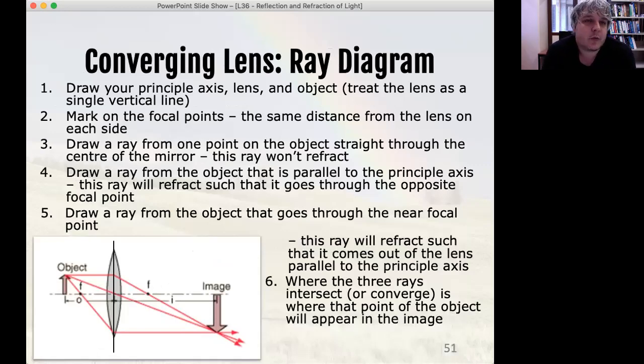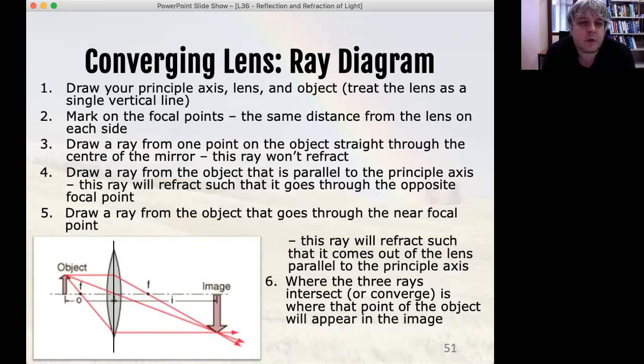We do need to be able to draw ray diagrams for lenses. We've already met the terminology, we've already met the idea of doing rays. The trick here is that we draw 3 different rays. 3 is common, you could draw more, but 3 is the baseline, and it's the simplest to just draw 3.